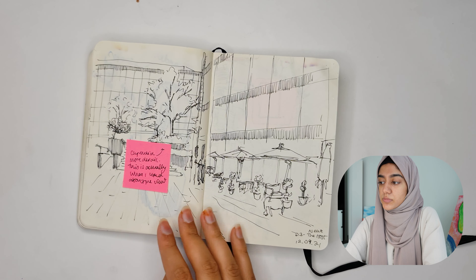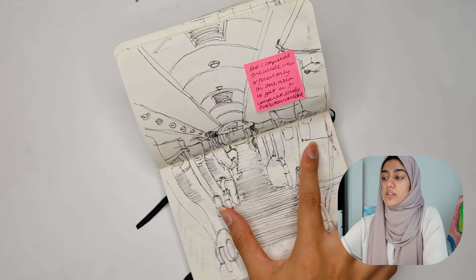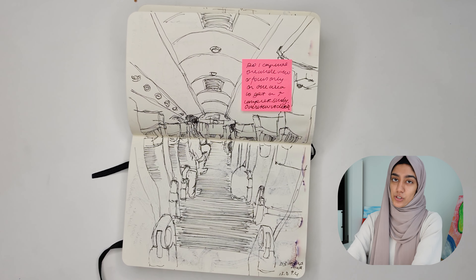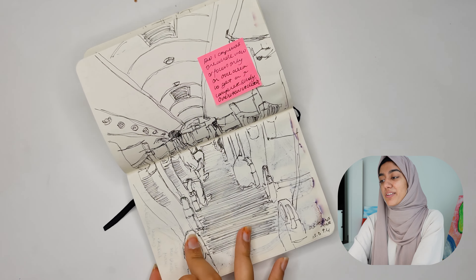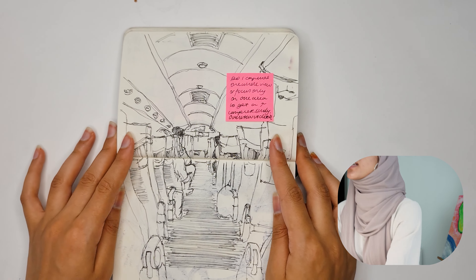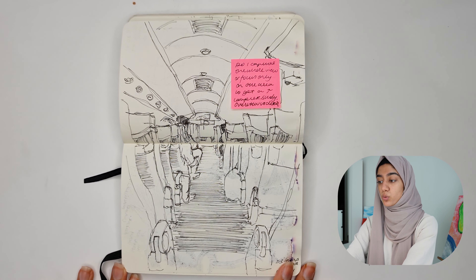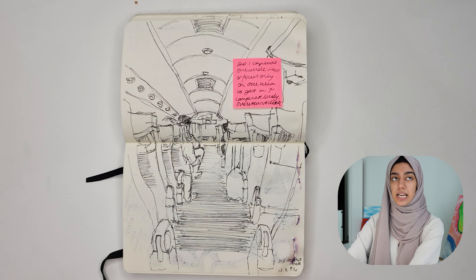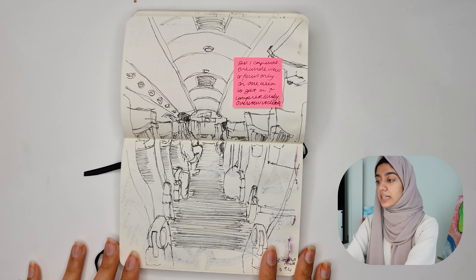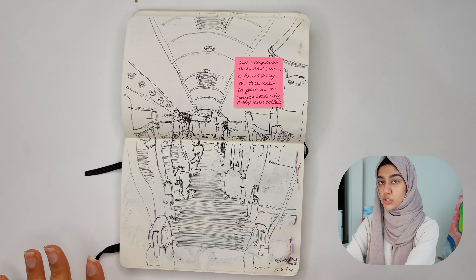More D3 — I just went out and drew something in the afternoon. Another bus sketch. As you can see, I've pretty much drawn very similar subjects: D3, the bus, trees. But I've drawn them all in different ways, and I think that's actually a really interesting exercise. This is me sitting right at the back of the bus in the middle, drawing something I always struggle with — symmetry and repetition. I really challenged myself to do that, and I think it worked quite successfully. I'm pretty proud of this drawing. Even though there's not much detail, the essence is captured, and that's what you want.